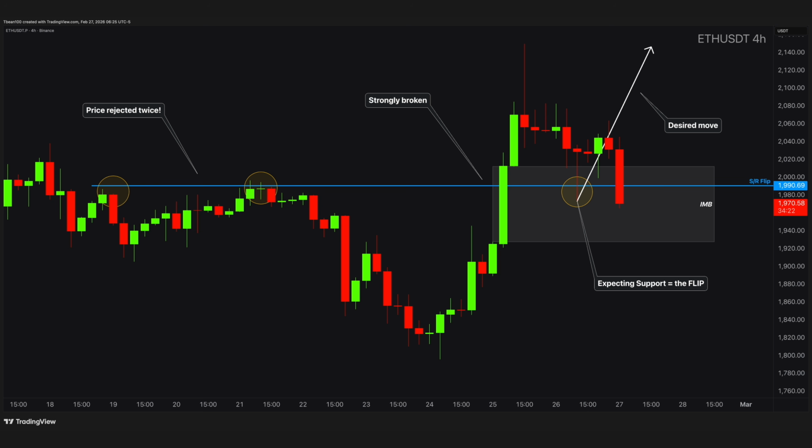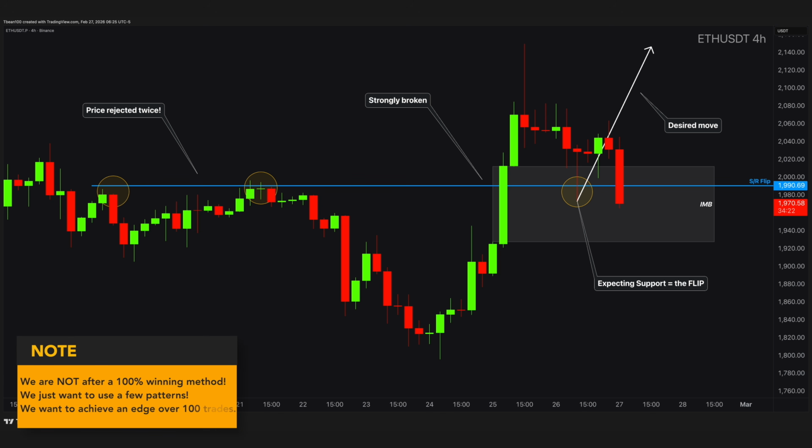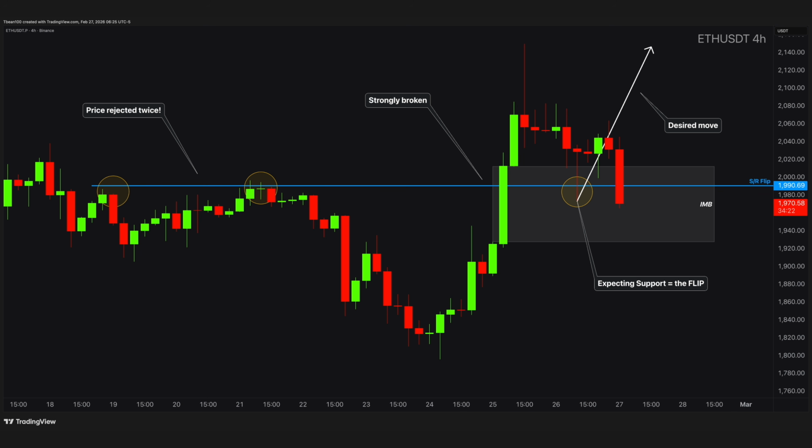So, why do we take this kind of trades in the first place? Because we see this pattern forming again and again and again in all asset classes, and we keep repeating the same pattern over and over to build a statistical edge across probably 100 trades. Sometimes it works out perfectly. Sometimes it fails and doesn't follow through. But in the long run, we are simply trying to gain a small advantage over a large number of trades.